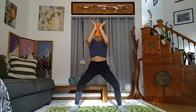Inhale, exhale, inhale, chest is up, don't round your back, tuck in your navel, squeeze your glute.